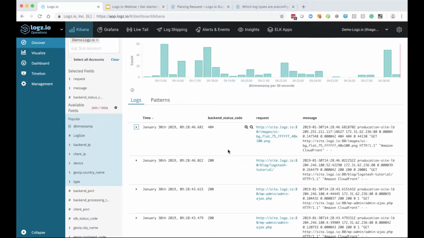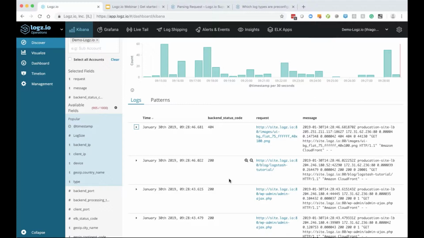So as you can see, I can design the columns to look exactly the way I want them. I can move the columns around. I can X something out. If I don't want the message field, I can erase that as well. And from here, I can design something exactly the way I want it to look. But as I mentioned before, maybe you are shipping 200 responses because it's necessary, but maybe yourself, you don't care for them.